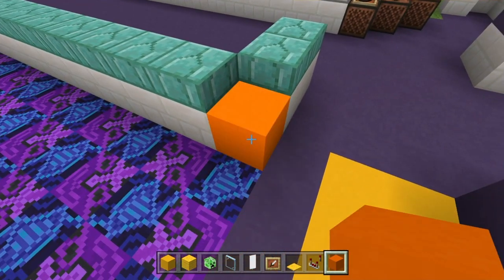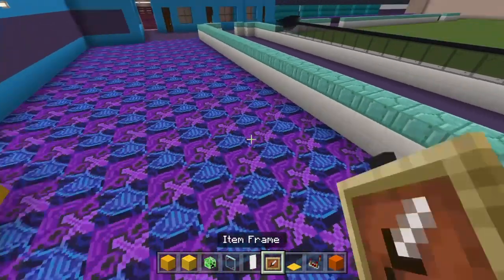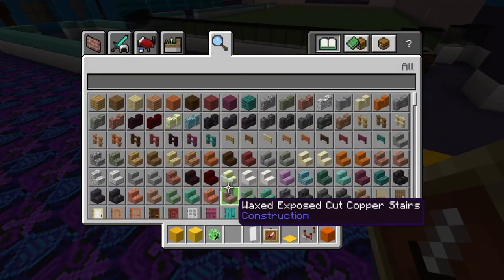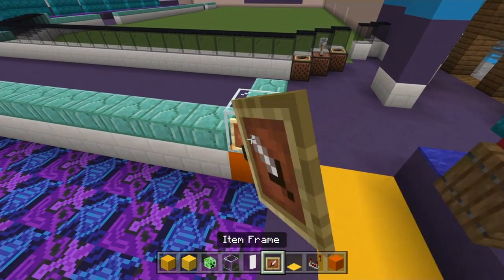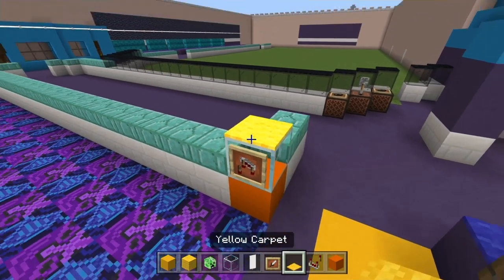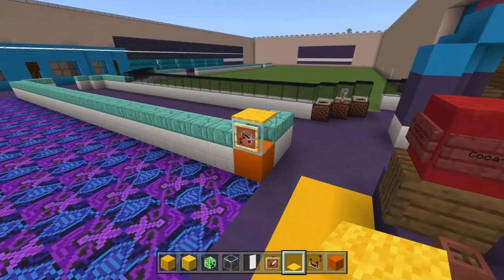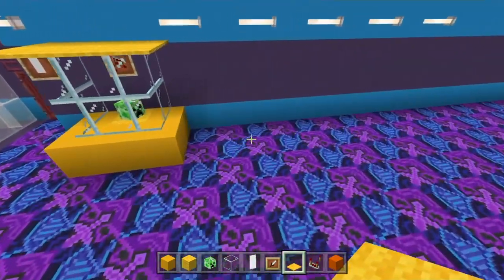So we'll do an orange concrete just here. We'll take ourselves a... Oh, crumbs. Okay, we need some glass. We need some normal glass instead of glass pane. So glass just here. An item frame on the front with a redstone comparator upside down again, and then yellow carpet on top. That isn't entirely done, but that is pretty much the majority of it done just there, so we may as well do it whilst we have the materials.